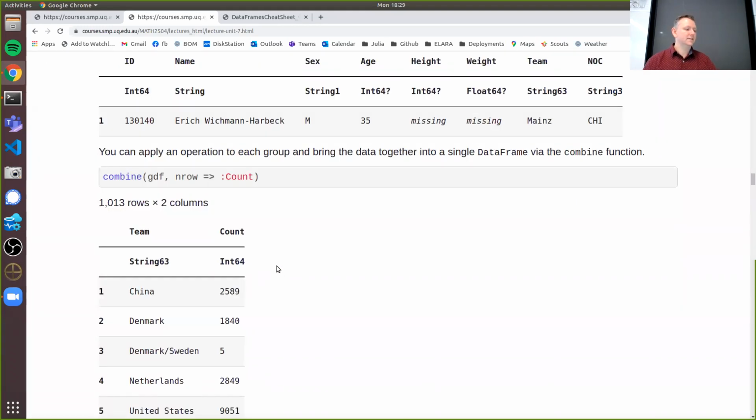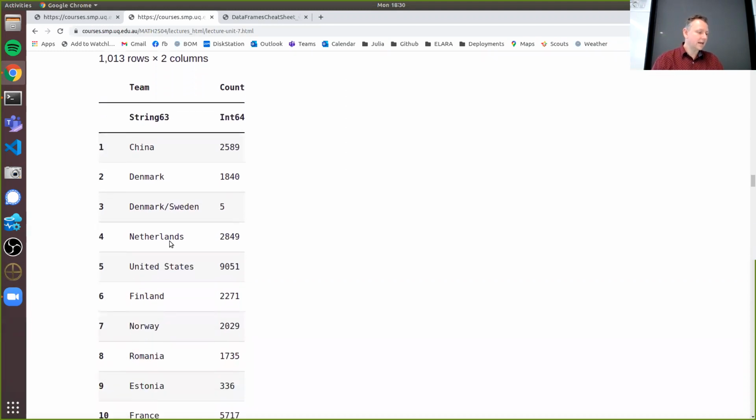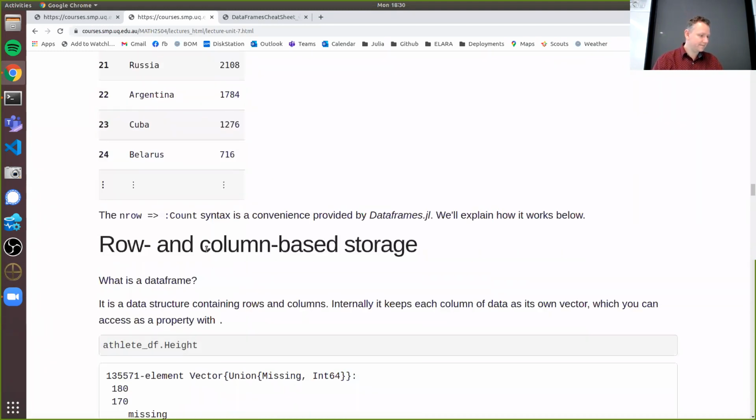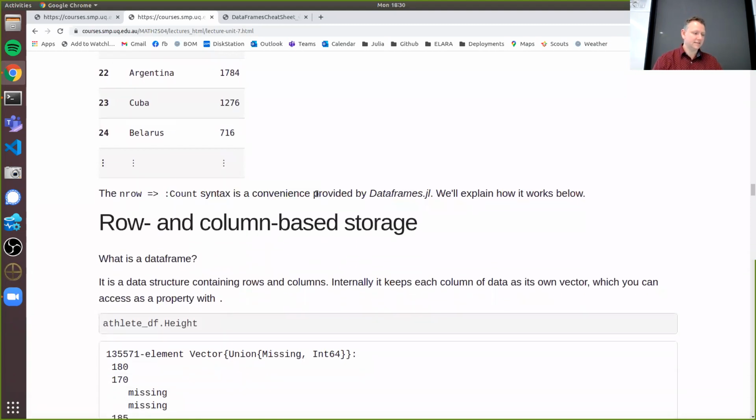You can combine each data frame into a row or a set of rows with this combine function. And so it takes this group data frame, and for each group, we're going to count the number of rows, the nrow function, and we're going to convert that into the count column. Okay, so I'm going to explain this arrow and this colon and stuff in a few minutes, but basically you can get your data, split it apart into groups, and then analyze each group. So in this case, just the number of elements, the number of rows, and spit out a result. Okay. So as I said, that's some fancy syntax I'll explain just after a segue here.